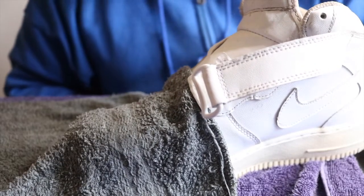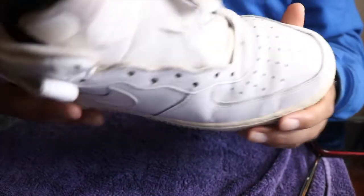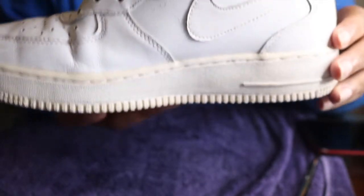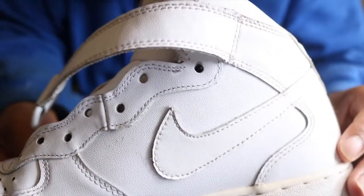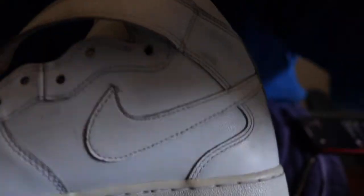Looks like my camera's gonna die, so I'm gonna charge it and then we'll be back. Alright, you guys, we're back. My camera did die, but you see all this yellow down here. I started on this side already. You can see it's wider. I started doing this already, but you can see there's like little spots right here.